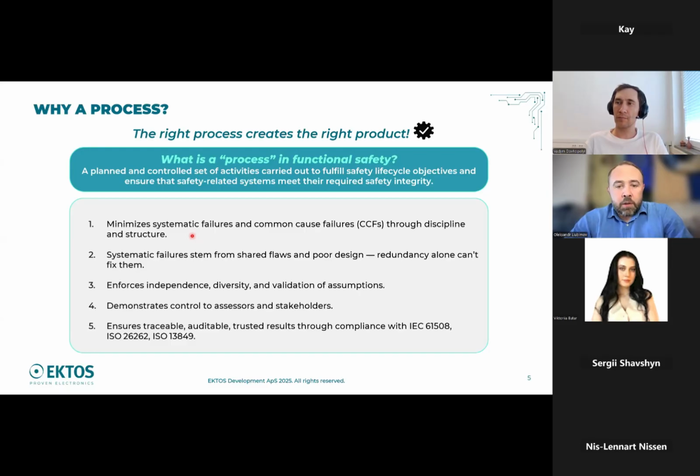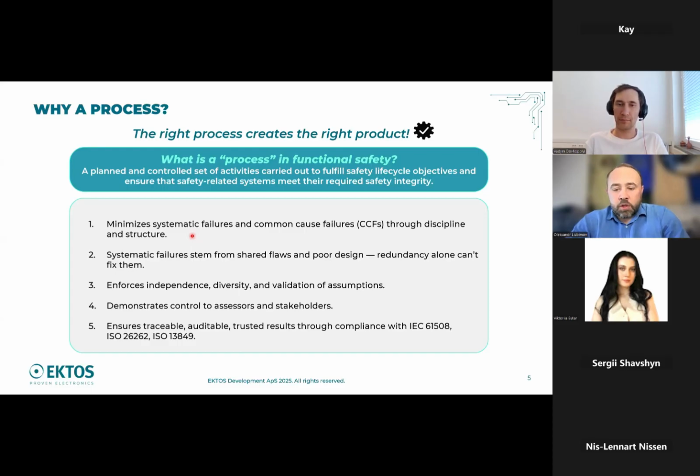Then it can actually make our assumptions that we put into design to be independent, diverse, and validated through the process. So we are not blindfolded by just initial assumptions and just taking them for granted. So we can actually push them on top of the surface by the process.